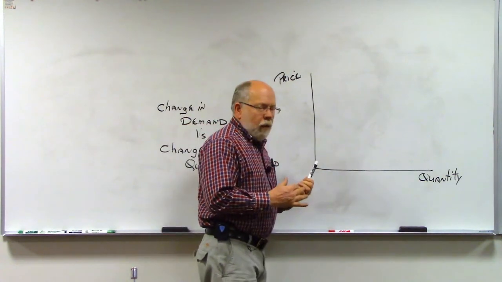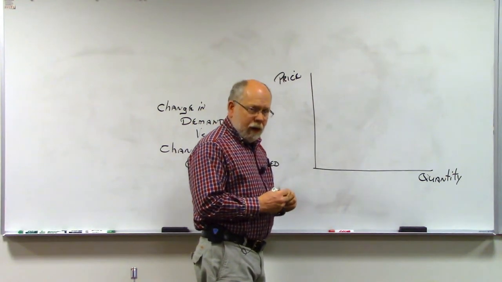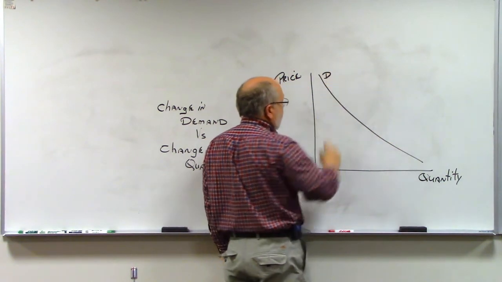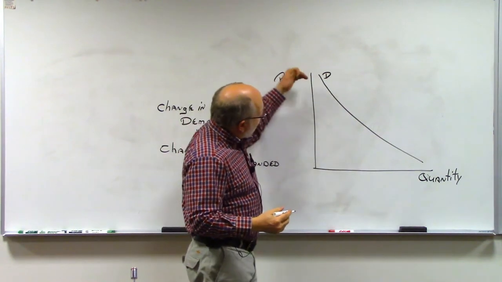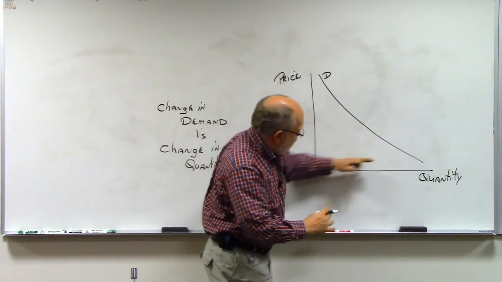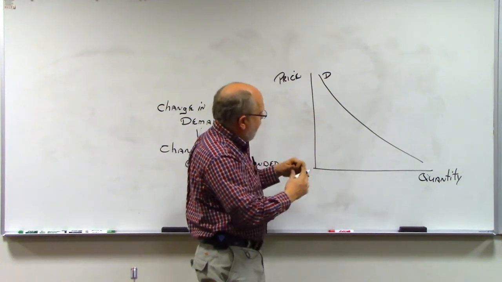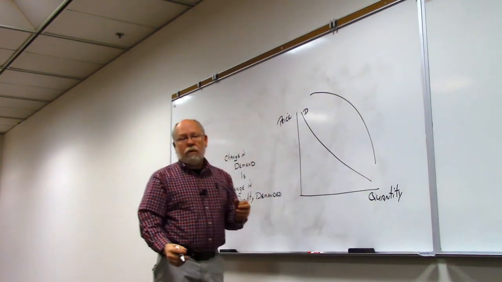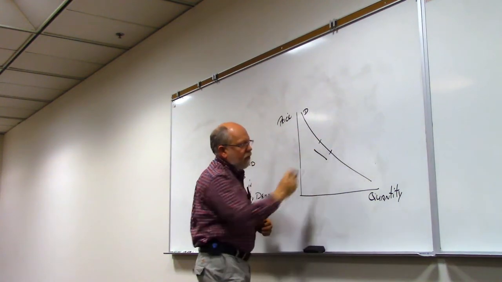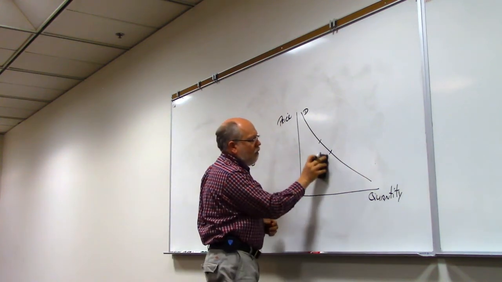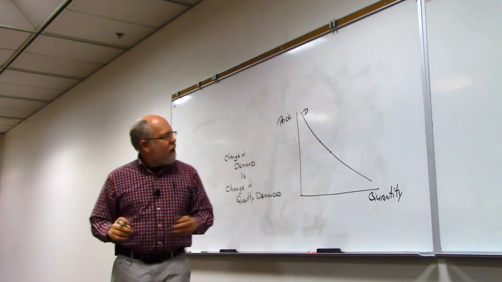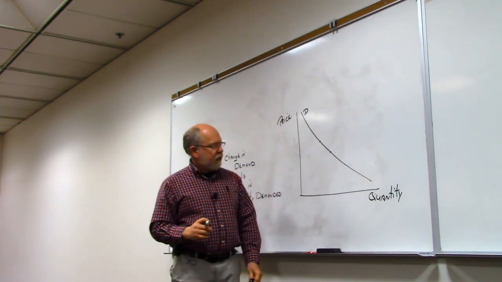We said that one of the ways we could state the law of demand is that demand curves go from the upper left to the lower right. Now let me pause here a second and say when you draw demand curves, they will normally fall like a sheet, like gravity pulling down toward this axis down here. They're always concave like that. You never see demand curves, or rarely, that look the other way. They just don't go that way.